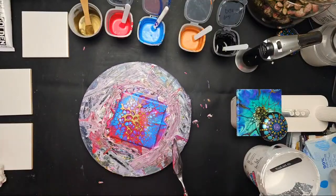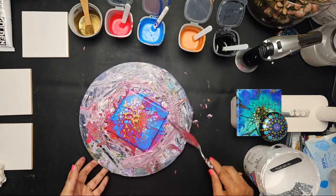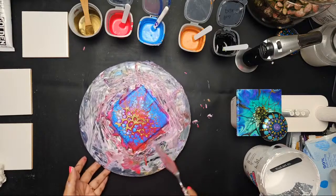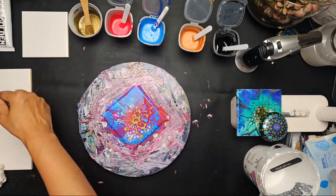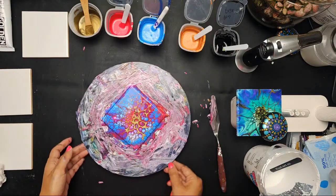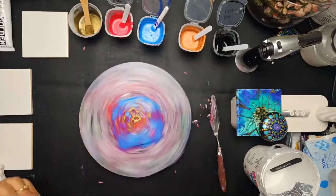It's crazy. So we'll pop this away. And again, very little wastage really if you look at the paints, and you're getting beautiful results. Ta-da! That is just gorgeous. One more spin, I'm ready to take it off my spinner.